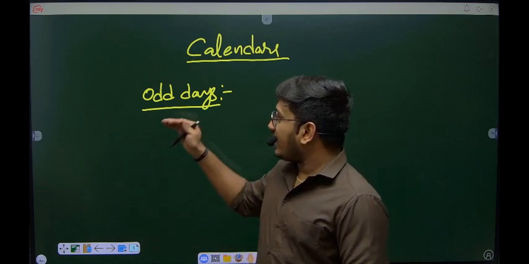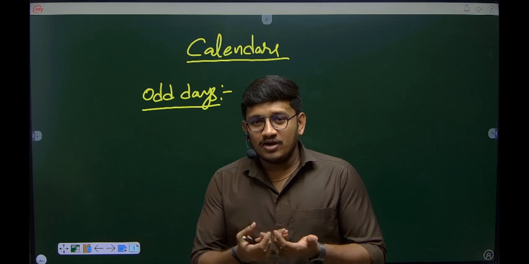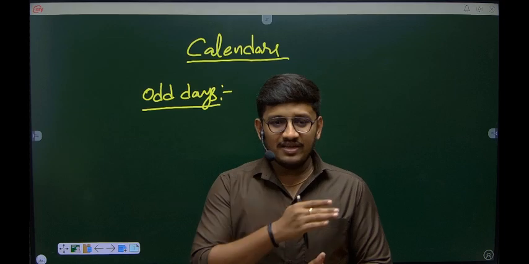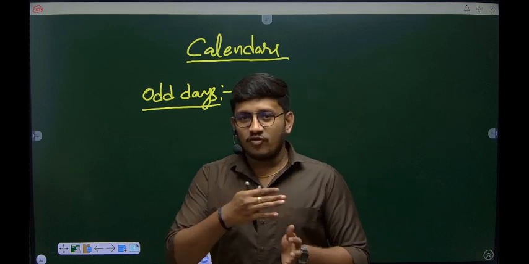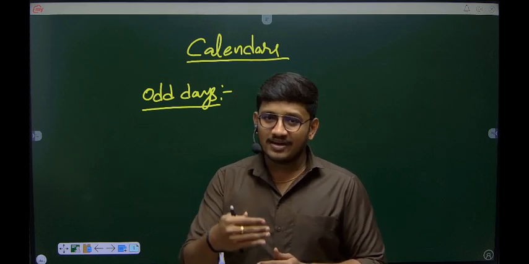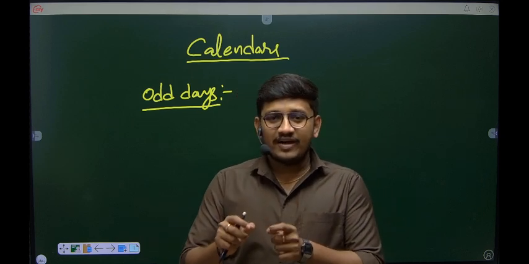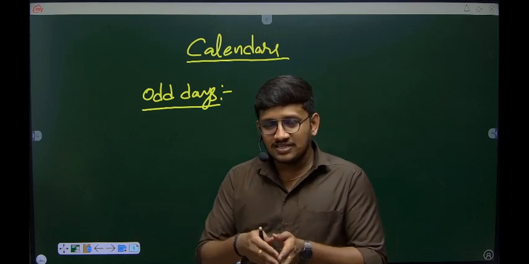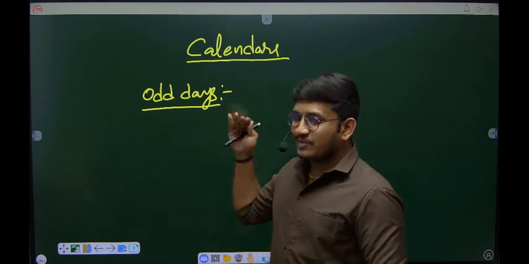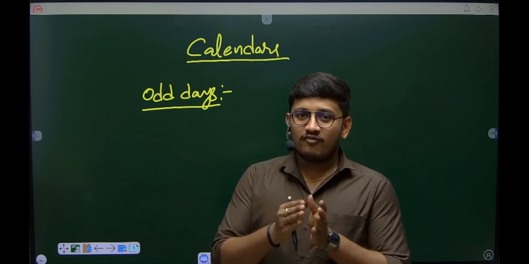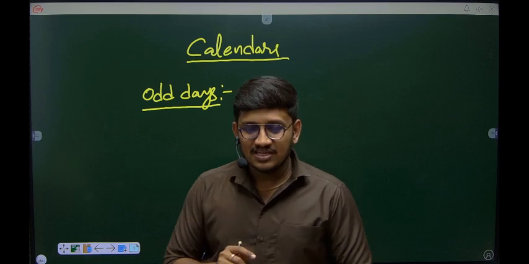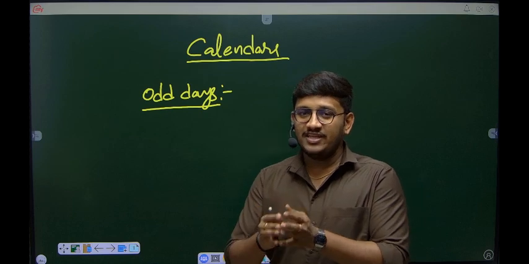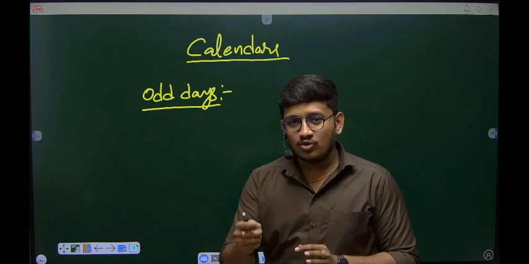So what actually are odd days? What is meant by odd? We have a concept called finding the odd one out. Let's say an example: in the entire class, if everybody is in formals and just one student came in casuals, that person will be identified as the odd one out. In the same way for calendars, we all know that one week has 7 days, right? So after forming complete weeks, the days which are left out are called odd days.